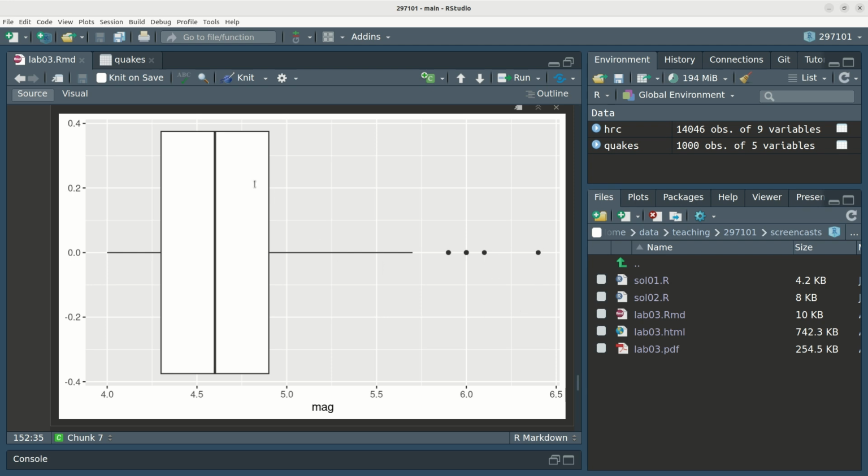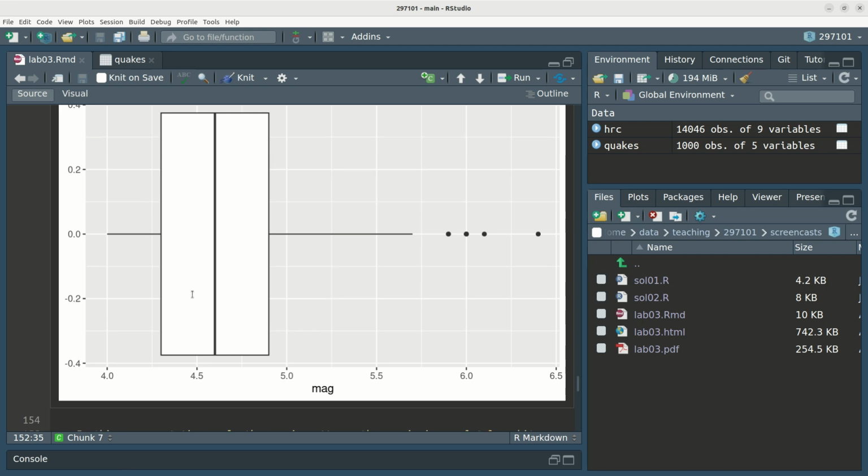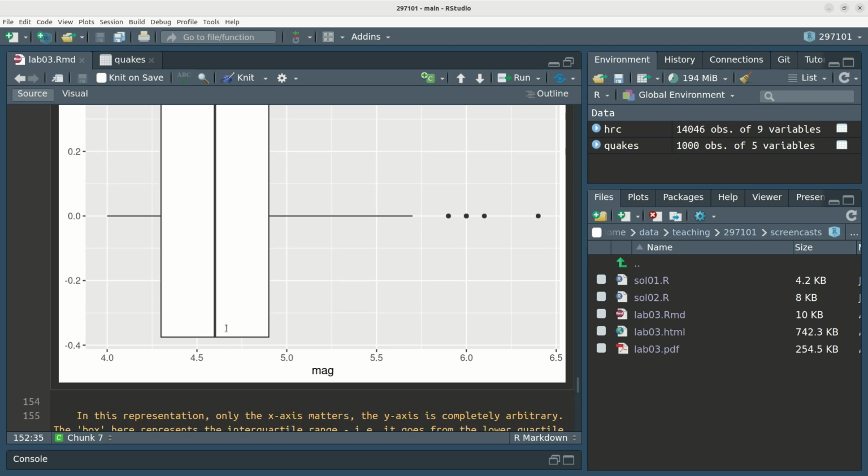Now you can see that they're not equal in terms of the length of them on the plot. So that's telling us something about shape. So this is telling us that we've probably got a long tail out to the right, and so this is sort of skewed to the right, right? The box is on the left of the chart, and the box is typical values. So it's telling us about a measure of centre, which is here, about 4.5, 4.6 or so. It's telling us about a measure of spread from the length of the box and the length of the lines on either side. These are sometimes called whiskers. And it's also telling us about shape. Okay.